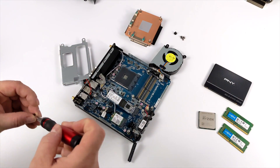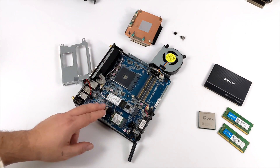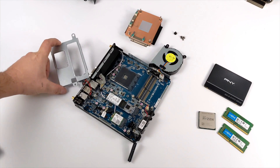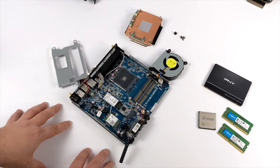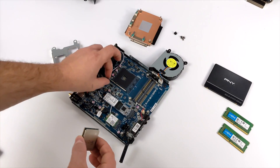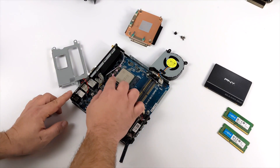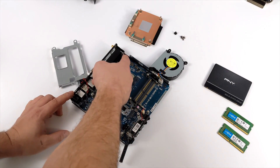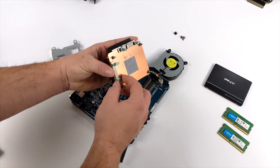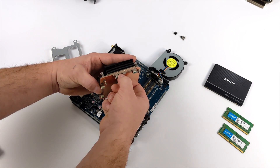I'm going to go ahead and place my M.2 drive in the free M.2 slot. This does come with AX WiFi, so we have WiFi 6 and Bluetooth 5.0 on board. I'll also add that 2.5 inch SSD in the bracket. Now it's time to place the CPU — I'm using the 4750G, 8 cores, 16 threads running up to 4.4 GHz, with built-in Radeon 8 graphics at 2100 MHz. We have to use the cooler that came with this unit. It has a couple little heat transfer pads for the VRM, so I need to pull the protectors off the pads.